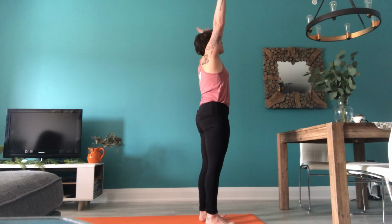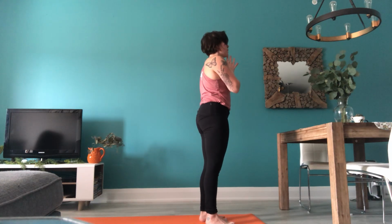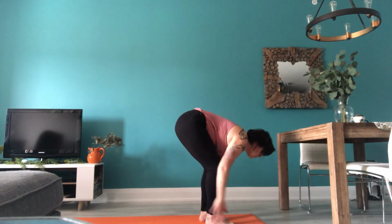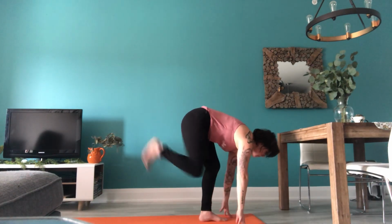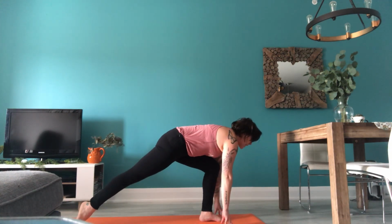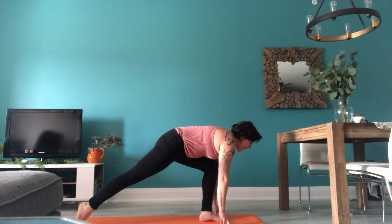Inhale, arms up. Exhale, hands to heart. Let's repeat that sequence. Inhale. Exhale, swan dive. Halfway lift. Exhale, forward fold. Right foot steps back again. Hold your runner's lunge this time. Get tall on your back heel. Weight into front thigh. Soften your jaw and then make a ten with the hands.